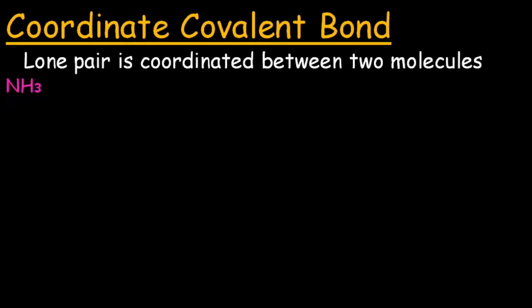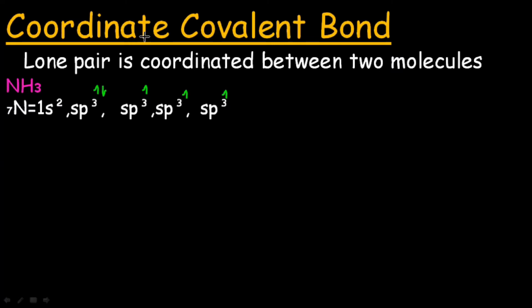This is an ammonia molecule that has one lone pair on nitrogen. This is the electronic configuration of the hybridized nitrogen atom. What is hybridization? What is sp3 hybridization? You can check out the video about hybridization in the I button and right in the description box. The link is given. Firstly, check out that one and then come back to the video.